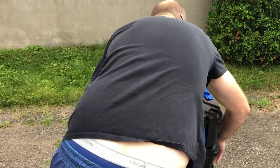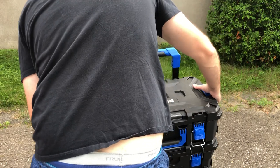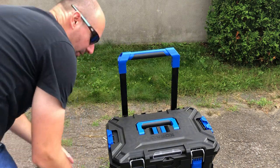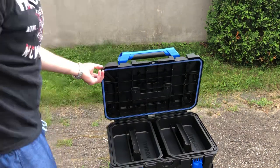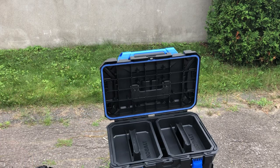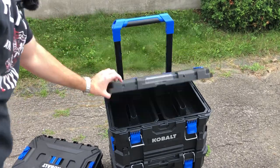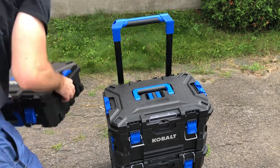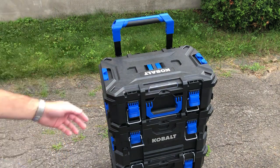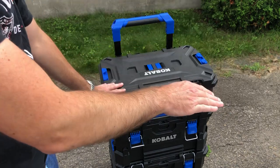Even the middle box stays open with the latch up. You can see that pretty clearly — click — stays open even with the handle up. Putting the boxes back is easy; they just fall into place and you just push those two latches on the side. Stupid easy. That's why this is a box system that's flying under the radar.